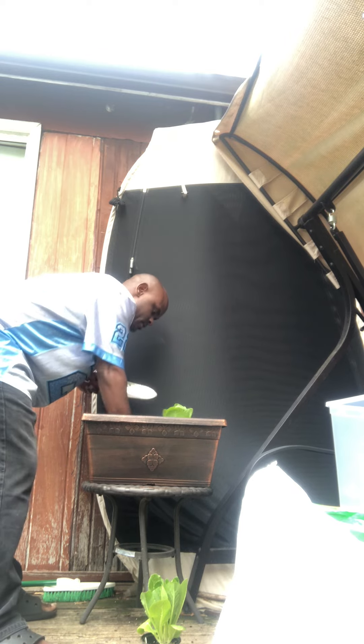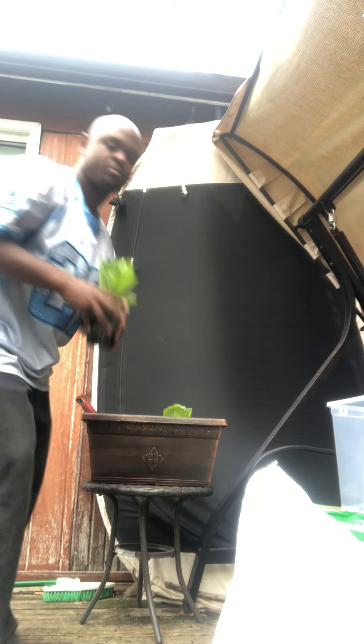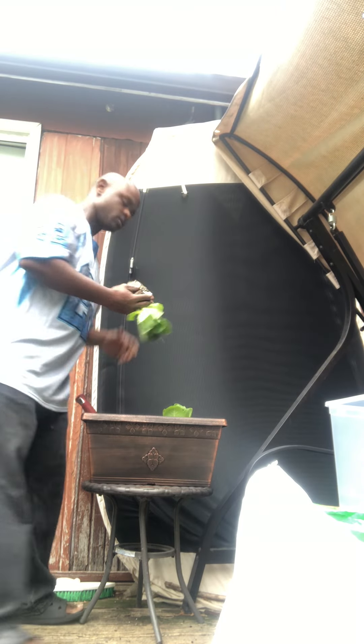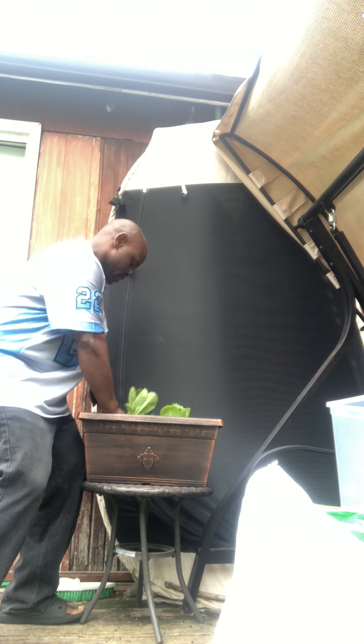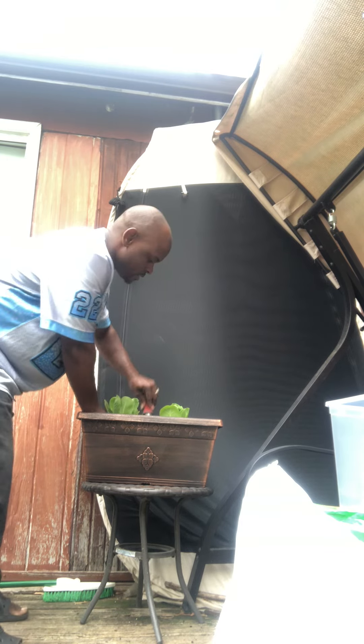Put a little dirt down around it, not much — that's it. Repeat the process: squeeze it all the way up and around, upside down. Normally I just shake the roots up, but with these I just leave them alone — don't ask me why, I just do them. Put that down in there, get dirt around it.